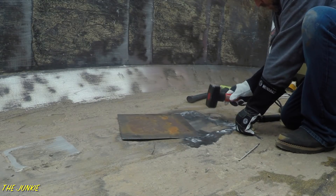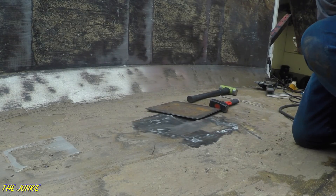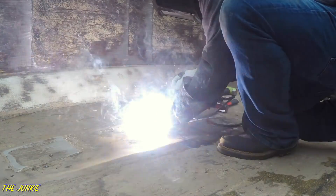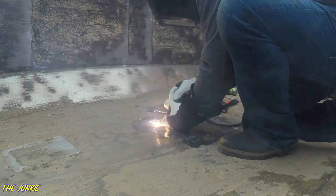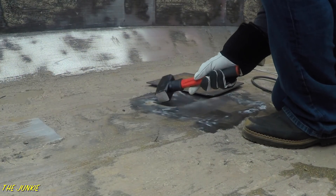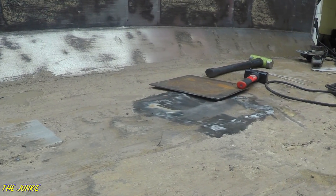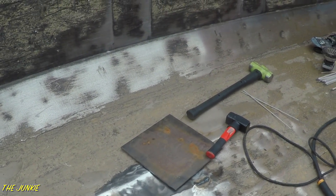Alright, we got that welded up. I'm just trying to get it to where we can put these plates on and it's got some stability behind it. If you want to see some dime work, look at that — land some dimes fellas. I'll show you the tacking process and then I'll weld it up and show it to you when we're done here.